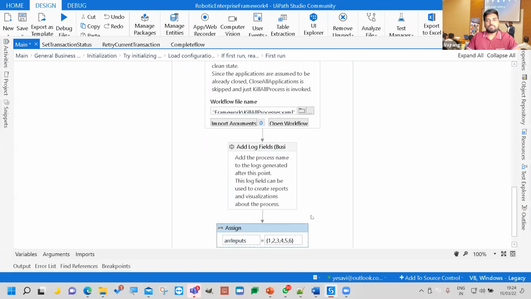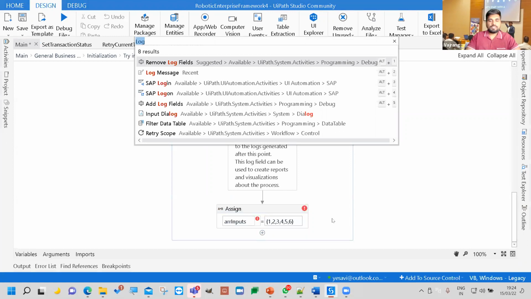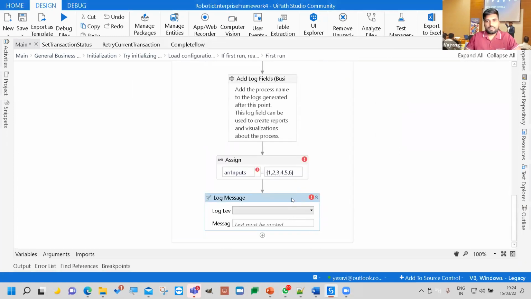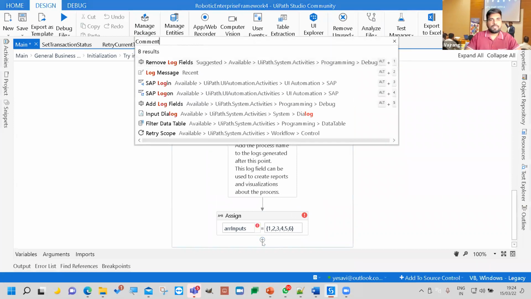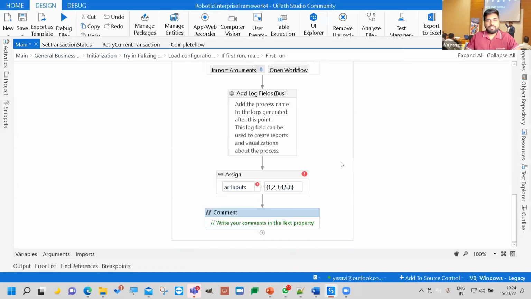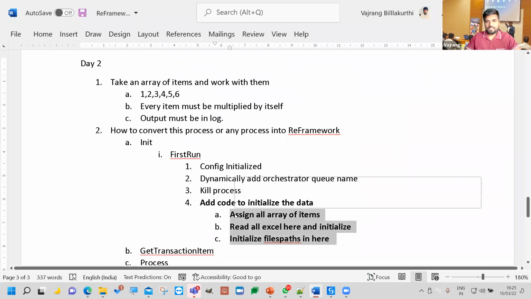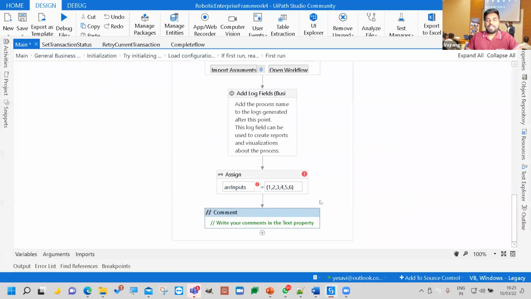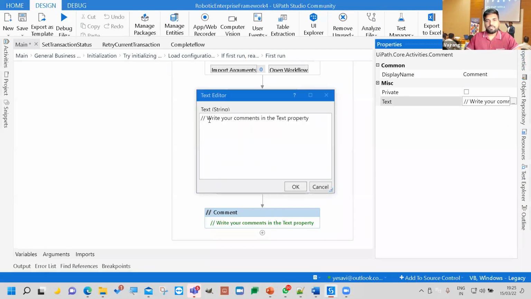So if you want to add something, or if you want to add log files, there can be anything, or I will just write a comment. So I'll just add a comment here. So here, let's add this particular detail. So if I want to initialize any array of items or any kind of input that I want to do, I will give it over here. So that is the requirement.